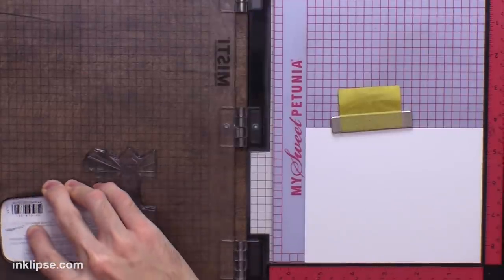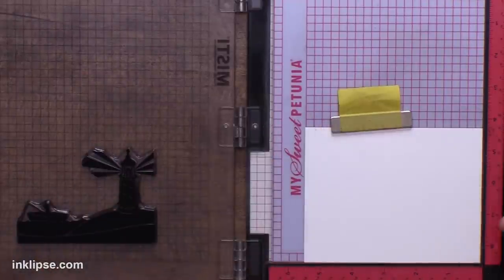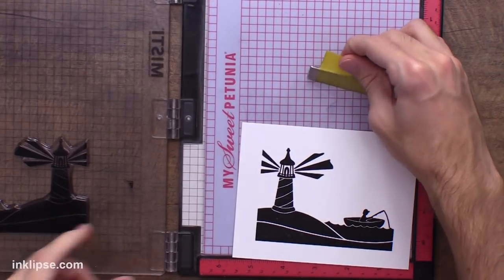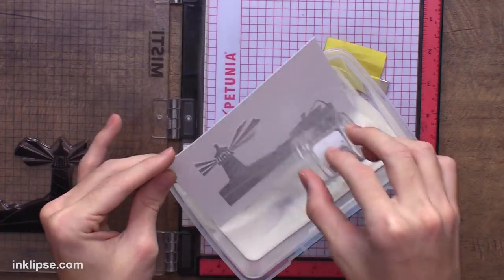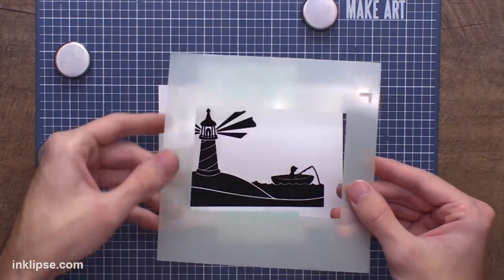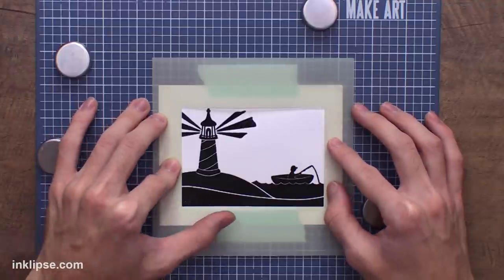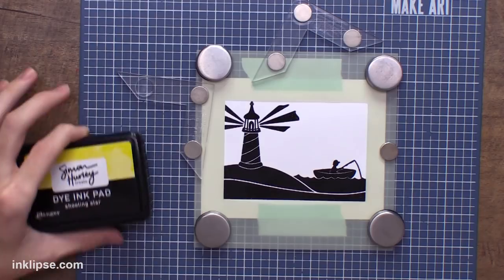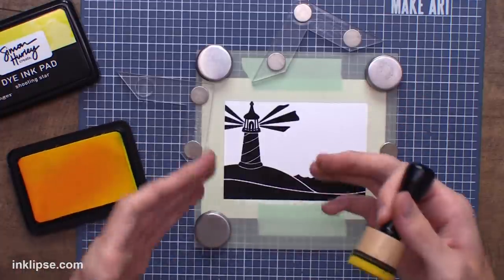This time I'm going in and inking and stamping the lighthouse and fishing scene, and I'm going to ink and stamp this one first rather than stamping it down on top of the background once we're done. I'll ink it up with my Versa Fine and use my pressure tool to stamp this down — nice and dark jet black. Then I'm going in with a little bit of clear embossing powder to seal it all in so it doesn't smudge. Now to color this in I'm going to take my rectangle blend stencil. It has etched lines to line it up right in the center on all four corners of your A2 size card. Since we stamped this first I'm just lining it up with the stamped image, and we're doing this on the Make Art Station so I can grab my magnets and hold down the stencil nicely.